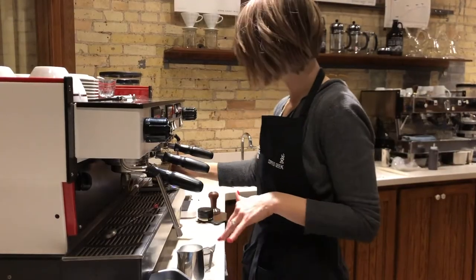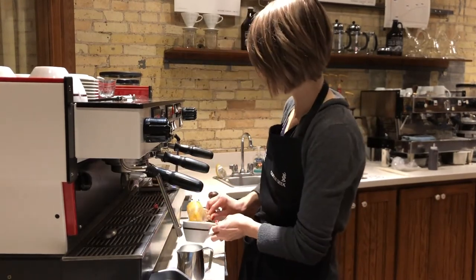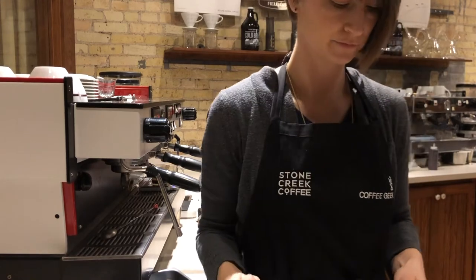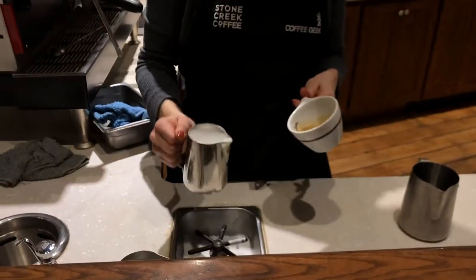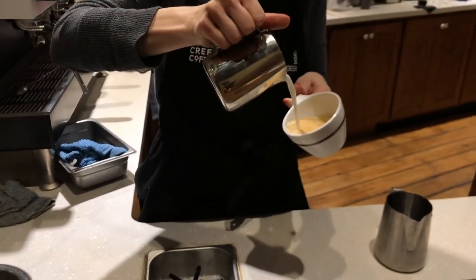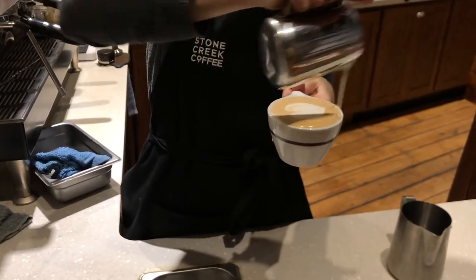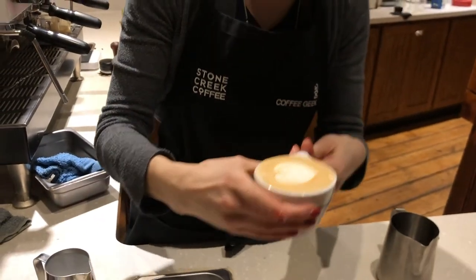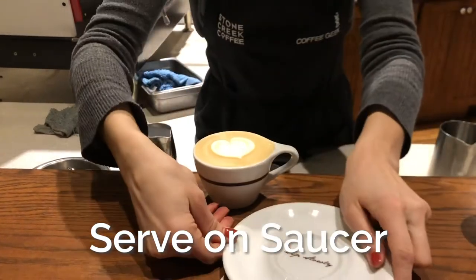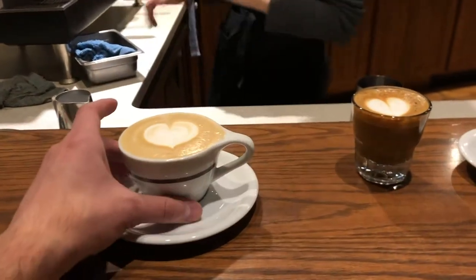Okay, so I pulled both of my shots. I only need one. Pour it into my cappuccino cup. Get a really nice polish. With thicker foam, you usually need to move a little bit faster to really force it to move throughout the cup. Awesome. Not done yet. If I want to serve this properly, it has to be on a saucer.